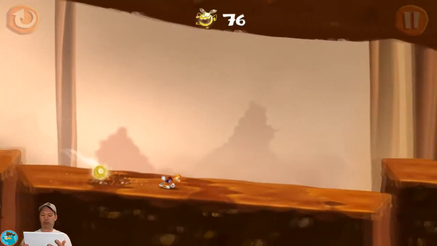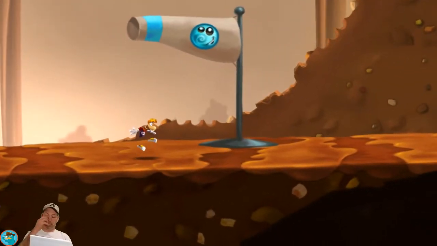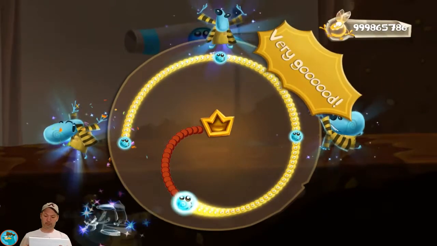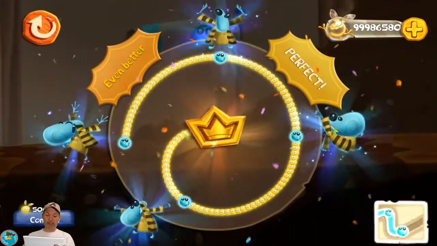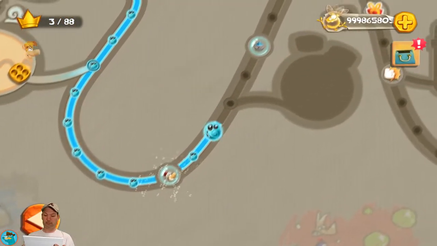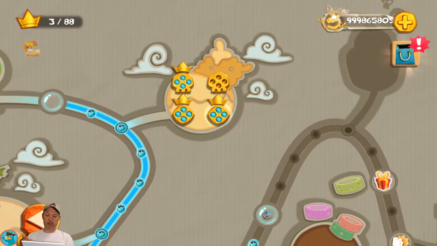Right here. Don't jump. Bam. Gotcha. Whew. Boy. Perfect. See, now it doesn't open up more stages. See, I don't like that too much.